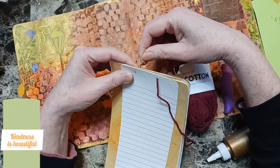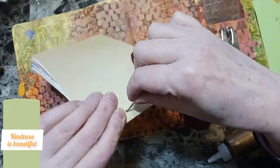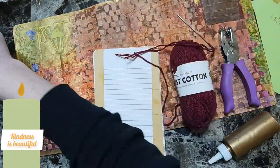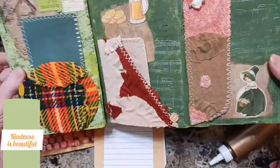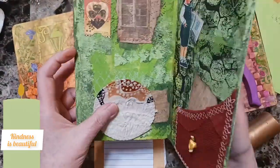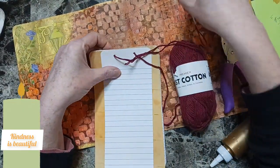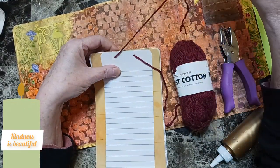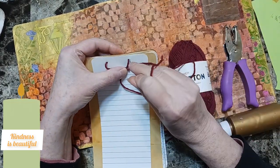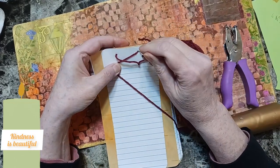So if they want to take it apart after they write in them, and then they could tuck them in all these different pockets if they want, or they could just leave it, okay? And take pieces out that they wrote on and tuck them away into pockets, or just leave, okay? All right, this has to go this way. But I have to make sure this is tight so it doesn't go into that one.